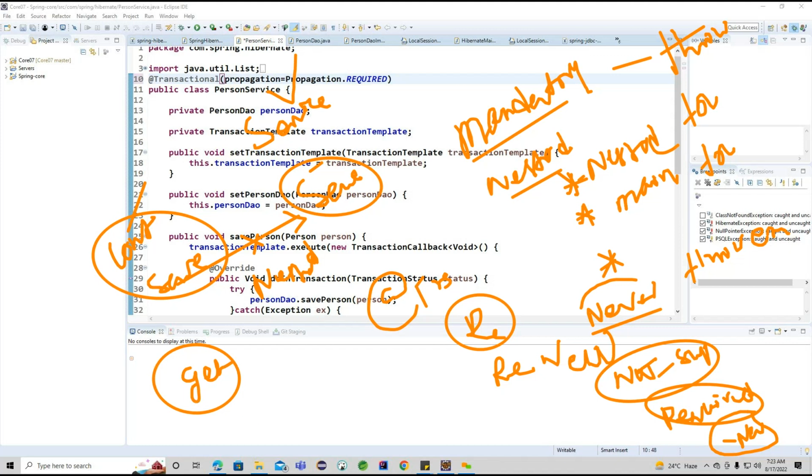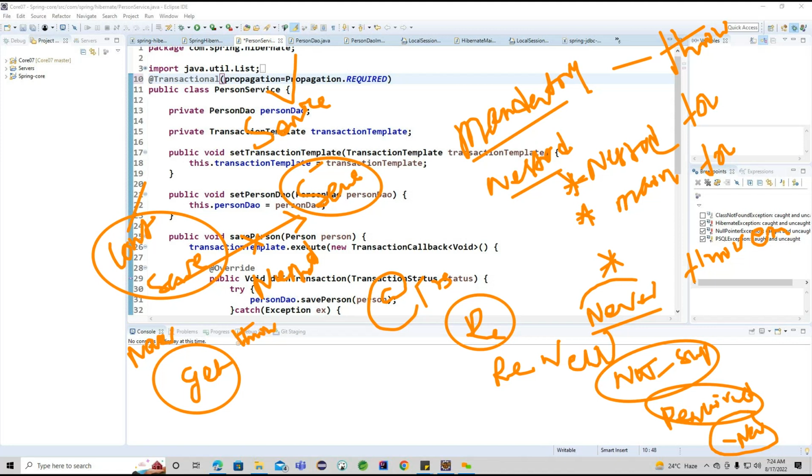But the same thing, if I use never, what happens internally? When the get method identifies any existing transaction, it is going to throw an exception. So this is one of the differences between not supported and never.